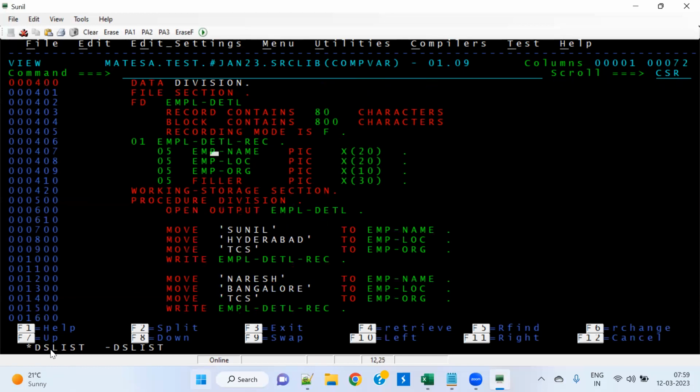Now, let's say first is my employee ID. Employee ID, let's say I'm giving S9 of 05, then 05 COMP. Either usage is COMP or simply COMP, both will be the same.